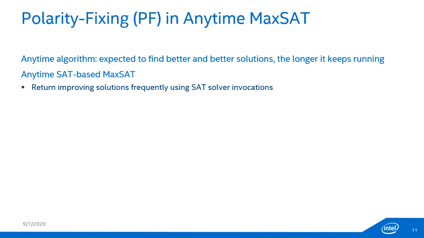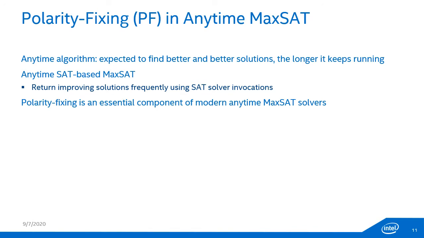Let's talk a bit about anytime MaxSAT and the usage of polarity fixing in anytime MaxSAT. An anytime algorithm is an algorithm which is expected to find better and better solutions the longer it keeps running. In the case of MaxSAT, an anytime MaxSAT solver is expected to output improving solutions all the time, and the SAT-based anytime MaxSAT solver is using a SAT solver in order to improve the best solution so far. So a SAT solver is applied all the time, and sometimes it succeeds in improving the best solution so far.